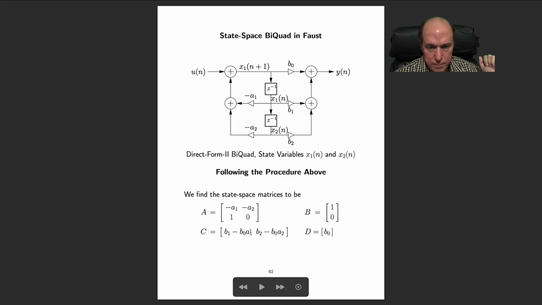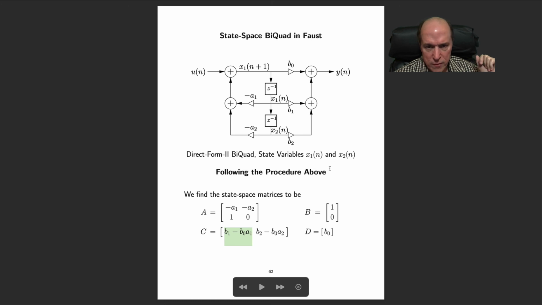And so that's this term right here. And this is the other thing to watch out for: it can be used twice. It got used once as a feedback and then secondly as a feed forward. So we actually have two terms here for the first output, which is B1. We're talking about the coefficients of X1 making it to the output, which is the first element of the C matrix. And so it's B1 times X1 plus B0 times minus A1 of X1. These are easy to accidentally overlook.